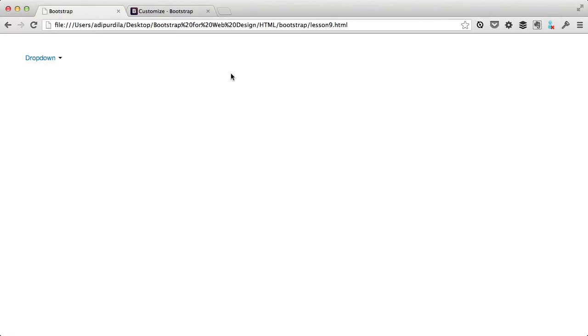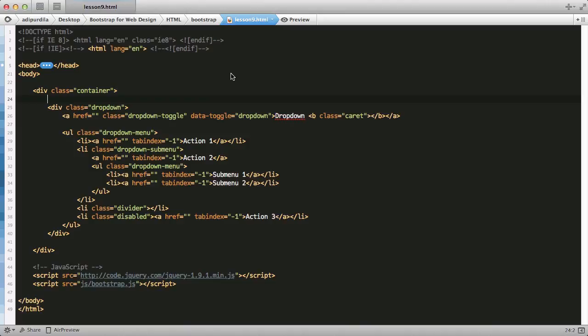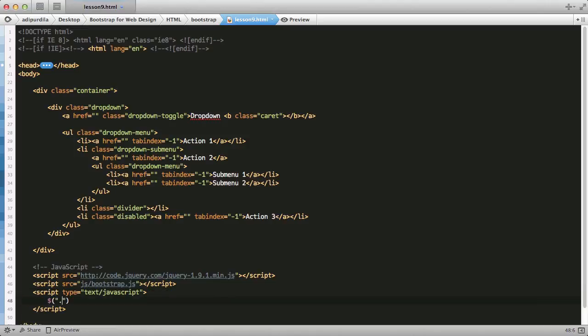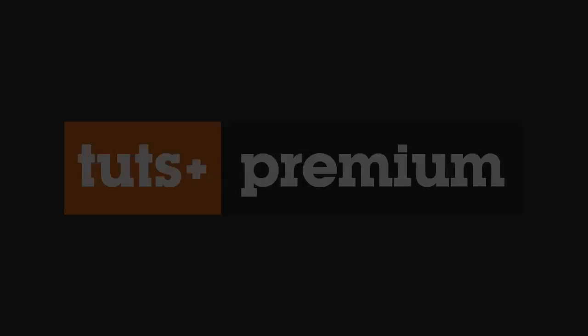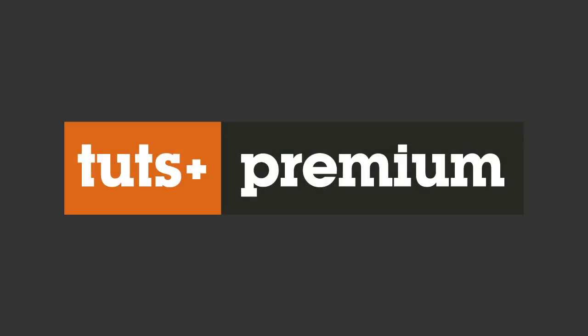As I said earlier in the video, the data-toggle dropdown attribute is required on the trigger link or button, this one right here. However, it's not the only way. If you don't have it, you can easily trigger the menus via JavaScript. So let's do a simple script, and you would do this. Target the trigger, which is dropdown-toggle, and then just use the dropdown method. And now the submenus are still functional. That's about it for drop-down menus. And next up, we'll have a look at the button groups and button drop-downs.